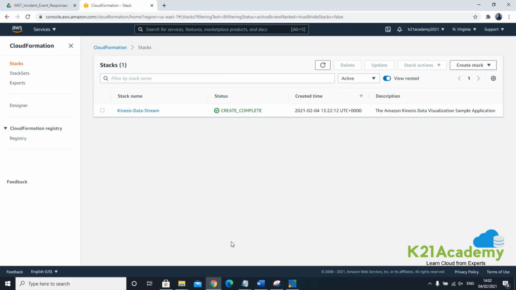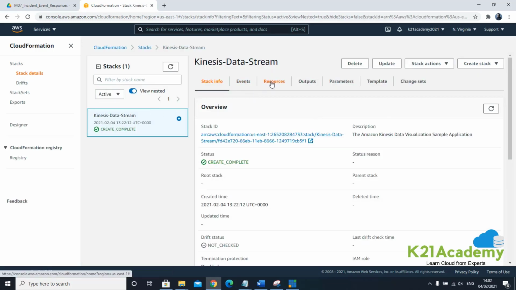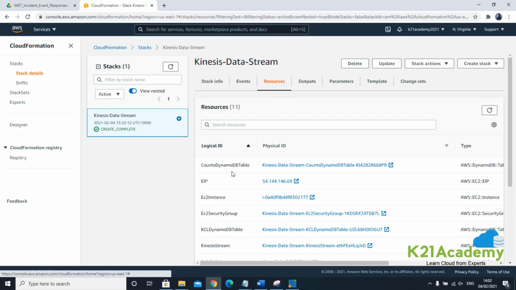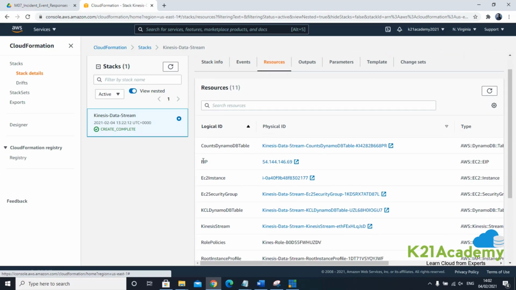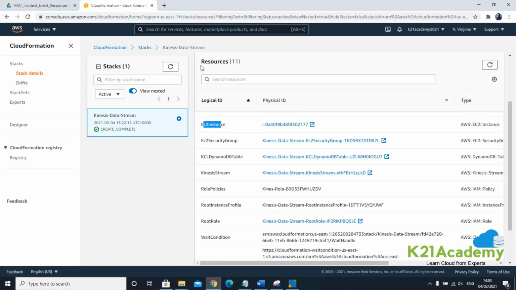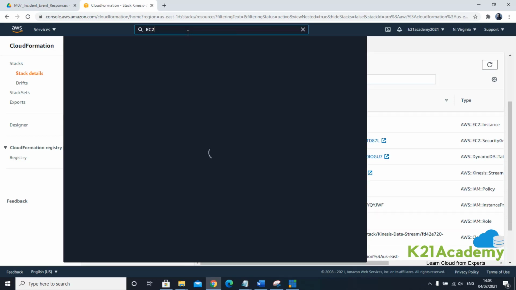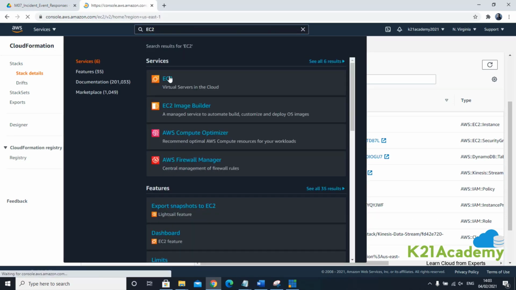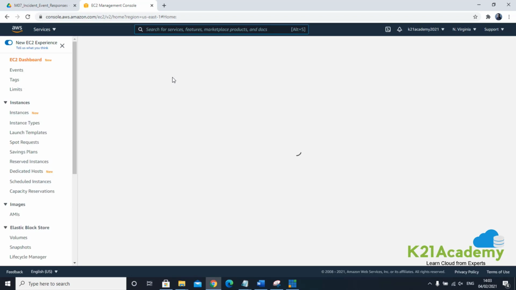So welcome back. This is around 30 minutes later, I went in and refreshed it. And if you see now in CloudFormation, it's showing me the Kinesis data stream stack that I created completed successfully. Let's see inside what it has, all the things it created. If we go under resources, we already saw Elastic IP, DynamoDB, but this is a new EC2 instance. This is what I'm talking about. You will be seeing an EC2 instance. So we'll go to this EC2 instance, click on this link here, and you should see an EC2 instance running.